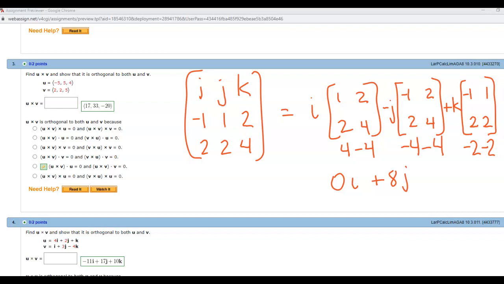It should be a positive 8 because these are negative, but that's a negative. These are negative, right? But that negative cancels it out. It's going to end up being a positive 8. You always have a minus with the j. It's plus minus plus for your signs for the equation. So this negative cancels the negative 8, and it just becomes positive. This is a negative 4 still.